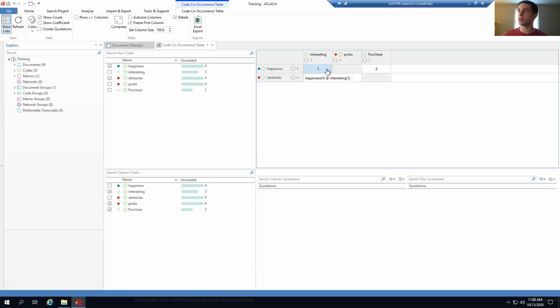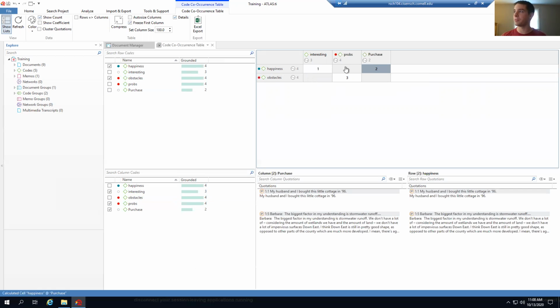One of those was also coded as interesting, and 2 of them were also coded as purchase. And if I click on this cell, I can see which ones those are. I remember the first code I created, my husband and I bought a little cottage. That was a purchase. That was happiness. And then I did another one that's a full paragraph. Wow, just a show of coding a full paragraph.